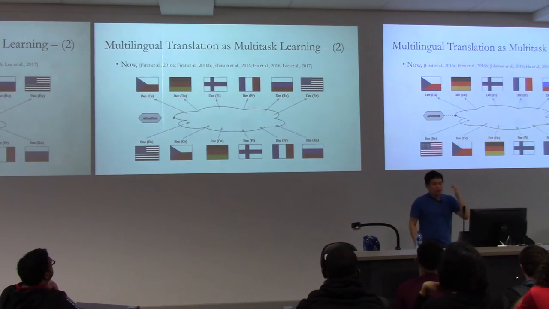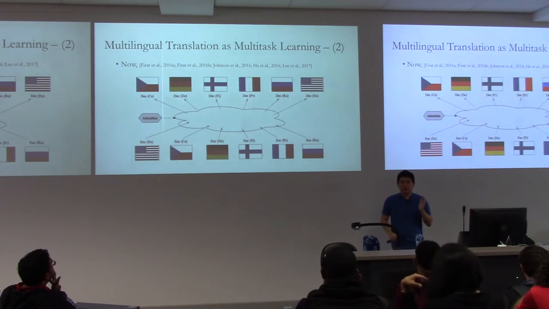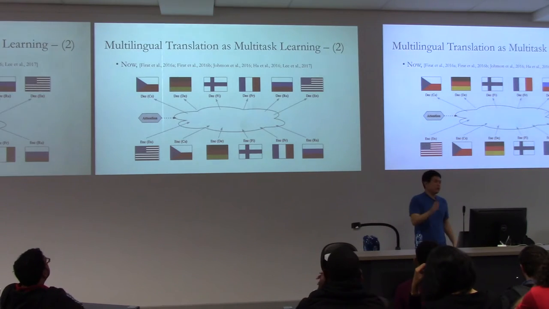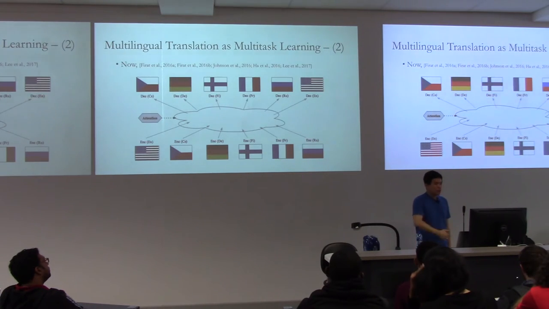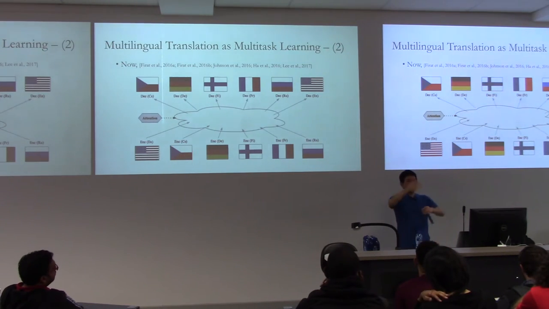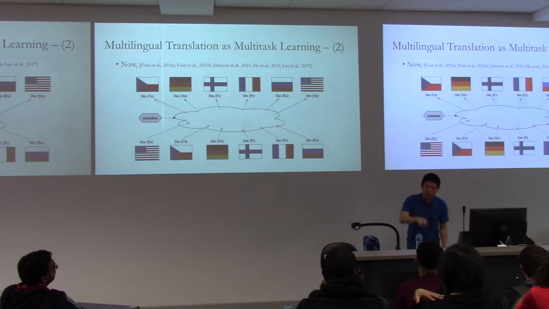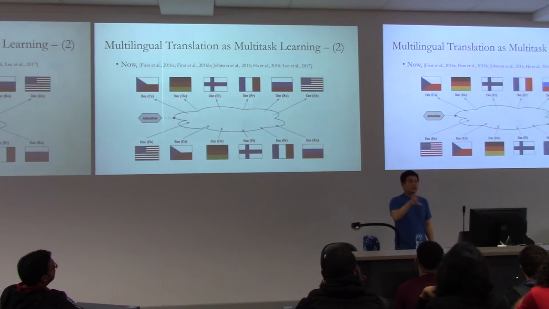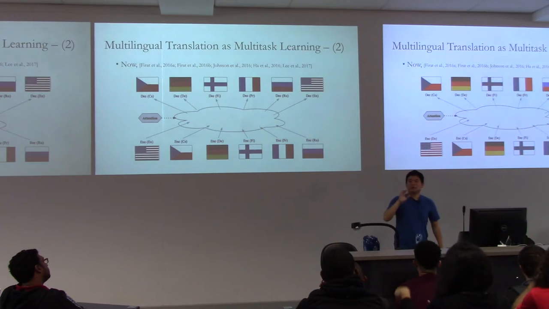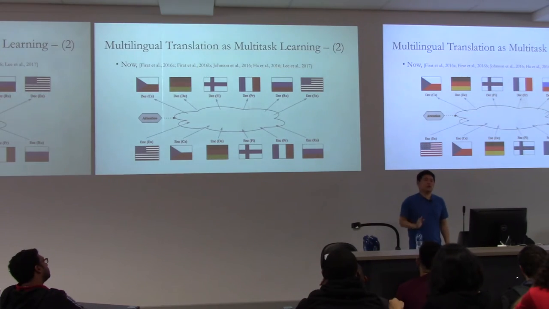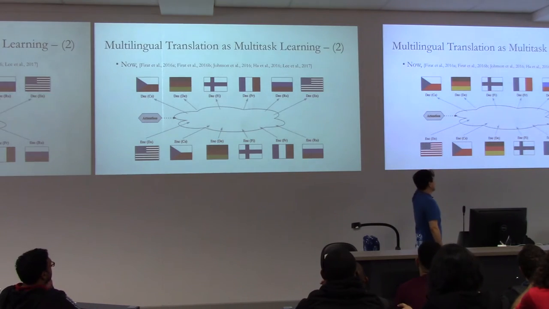And then you start wondering, okay, I had the encoder, I had a decoder. What if I have another encoder that's going to encode another language into the same space as the original encoder? Then can I simply just plug that in and then get a multilingual translation system? What if I have multiple decoders? What if the decoder knows how to decode from the space of the original system? Can I get a system that can actually decode it into another language without having to build the entire system again? And that's the idea of the multilingual translation system.